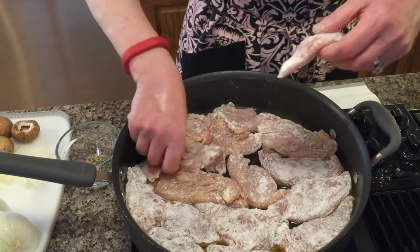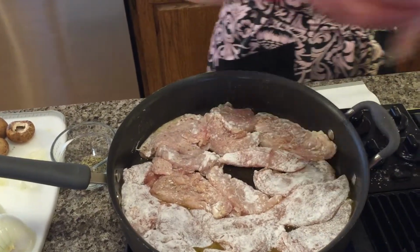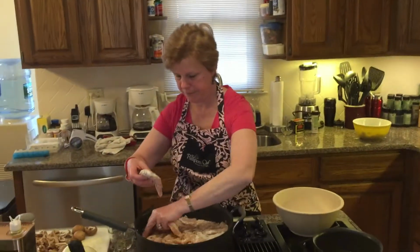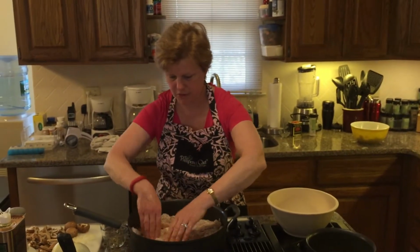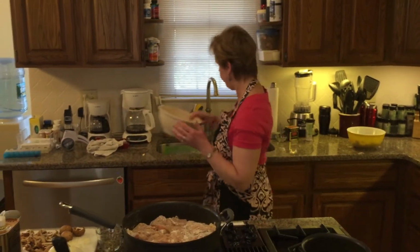And look at all this awesome chicken. I have 3 pounds of chicken in this skillet, which is good because my family, we love leftovers. So you could cook it once and eat it twice. I ain't gonna fit the last piece, and they're gonna shrink a little bit, so. All right, and I put it on a medium-high heat.